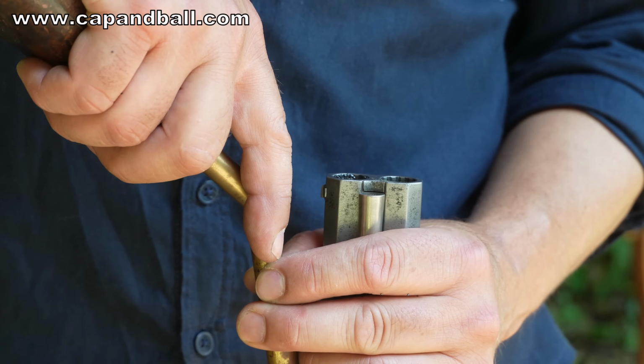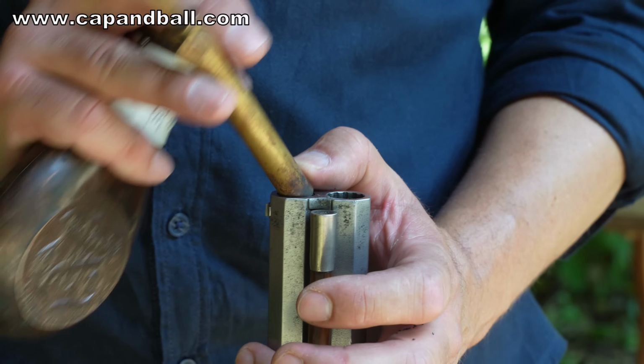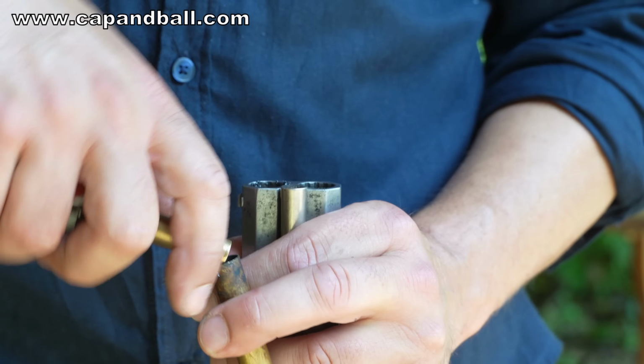This is the second shooting session. The distance is 50 meters again, but I changed the bullet to a 60 caliber round ball. Now this properly matches the bore.